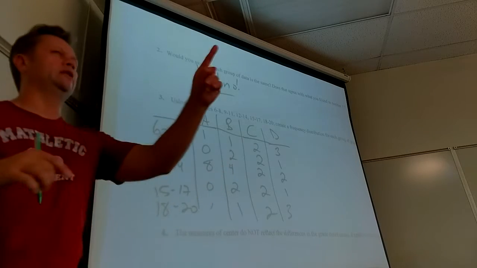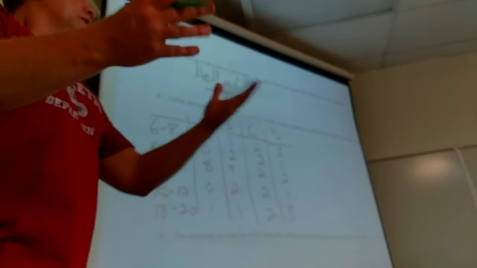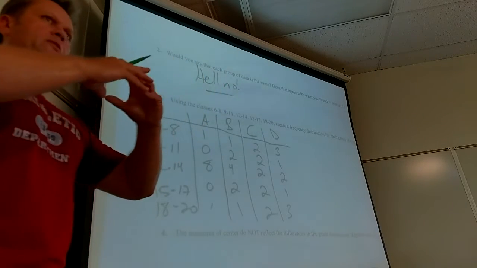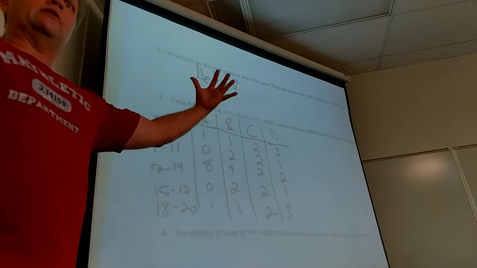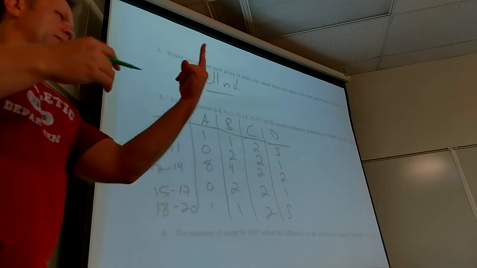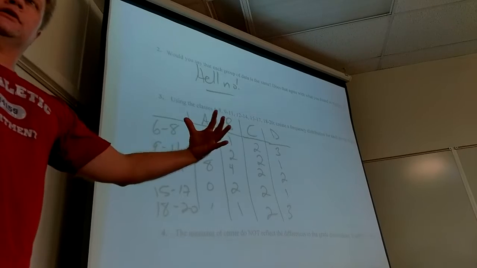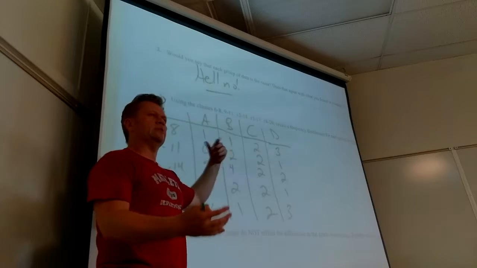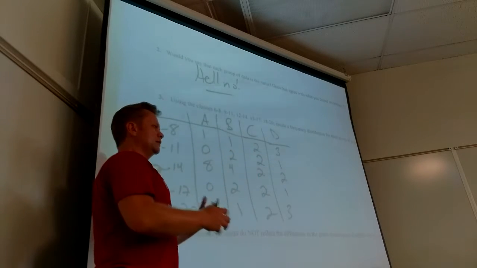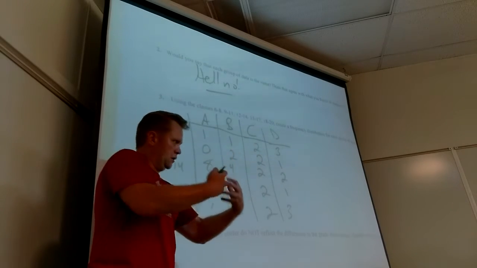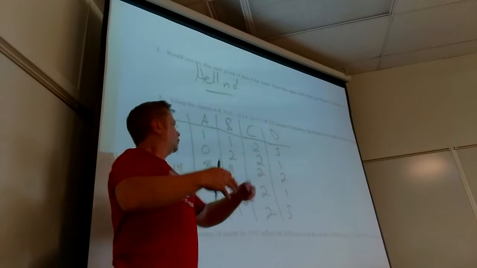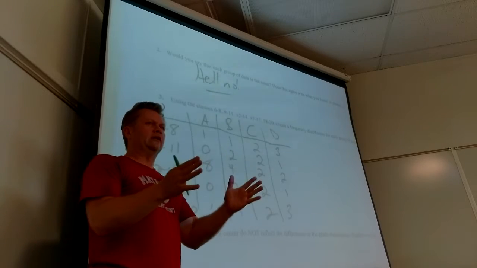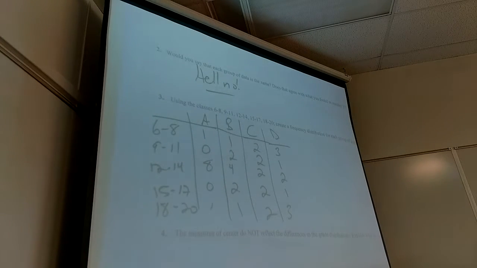So if I just give that one number to somebody, I got a 13, that's not good enough to give me a feel for what the data looks like. And I don't want to have to give everybody all my data points to look at. I want to be able to summarize it. So one number by itself is not good enough to capture what the data actually looks like. The main difference is the distribution, so how it all is spread out. There you go. Which one is the least spread out? A is the least spread out.